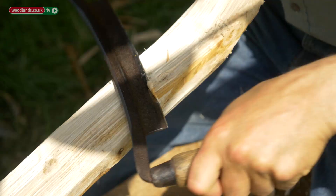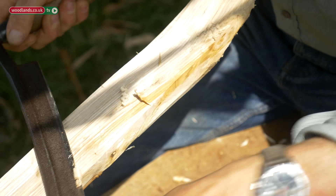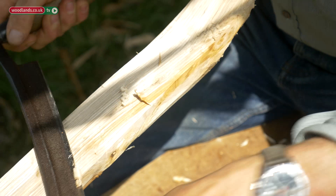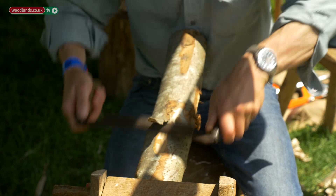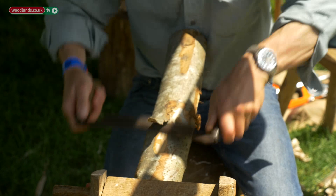This is the draw knife. I actually had this as a child hanging up on my bedroom wall because I just loved old tools — good few years ago now. It sharpens so well and holds the edge really well. Sometimes I'll peel the bark off before I split the timber, the reason being that the bark can sometimes hide where the split is going.